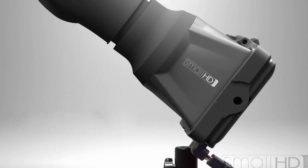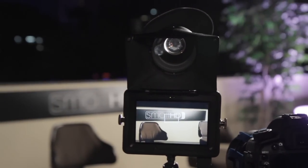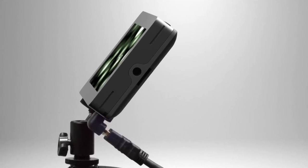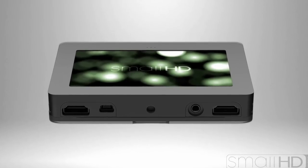The screen is very usable, very nice and bright, and very fully featured as a field monitor. At the same time you can flip this down and now it's a fully functional EVF. The monitor is a 4.3 inch screen, 800 by 480, 350 nits — extremely bright and vivid. Outdoors in bright sunlight you can still actually use it even without a sun hood if you don't want to.